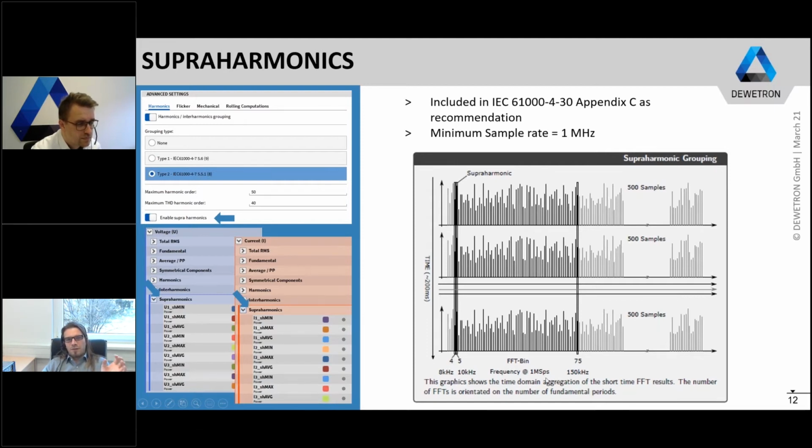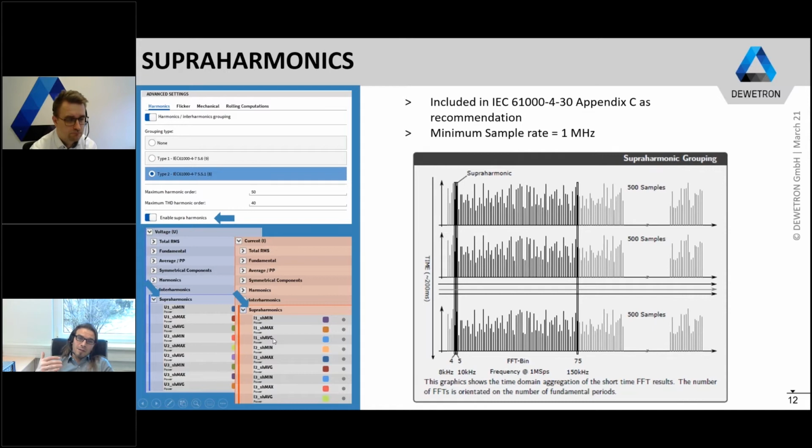And the big difference to the conventional harmonics is that not every spectrum is stored into these channels. Instead, you calculate several spectra successively for a time span of approximately 200 milliseconds, and then you compare the spectra with each other. Over these several spectra you check: what's the minimum amplitude for each harmonic bin, what's the maximum amplitude of each harmonic bin, and what's the average amplitude of each harmonic bin. And this information is stored into the min, max, and average channel.